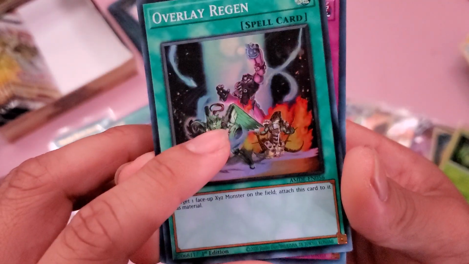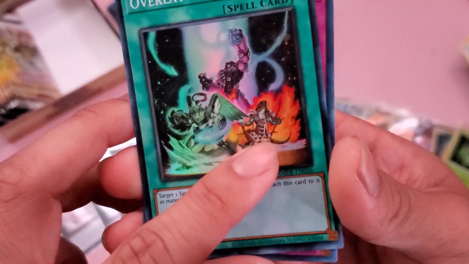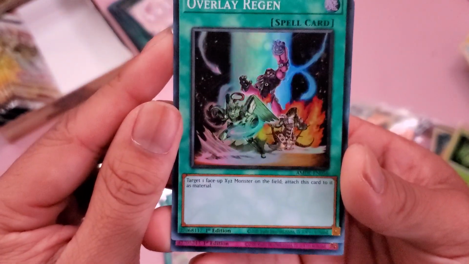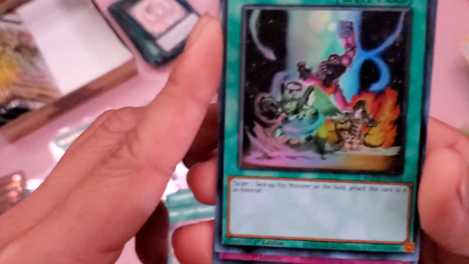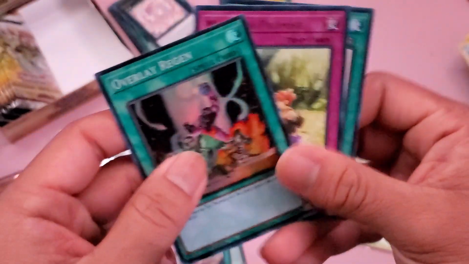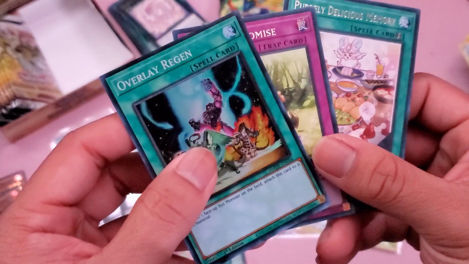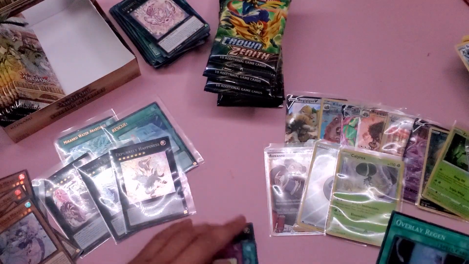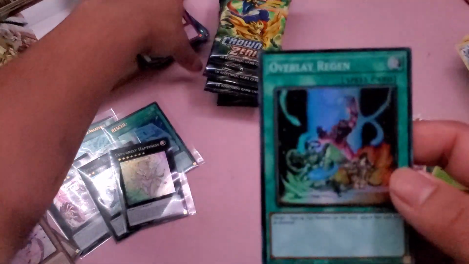Is that Digusto Emerald? Awful. Dude, and I don't know that guy. But very nice. Target one face-up XYZ monster on the field. Attach this card to it as material. We can't go Promise and Purely Delicious Memory. Oh my god, guys, this buff Zeus.